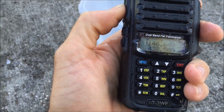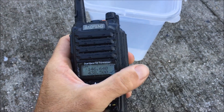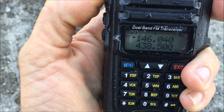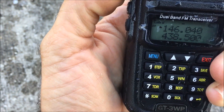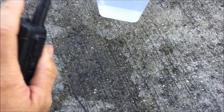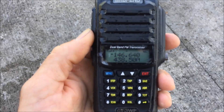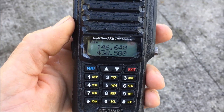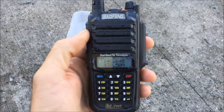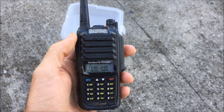Testing after the water dunk: KJ4YZI testing. I call out to David and let him know I just dunked the Baofeng radio underwater and ask how I sound. David reports I sound a little low on volume but clarity is about an eight or nine out of ten. When I talk right into the mic, he says it comes in perfectly. Waterproof test — check.